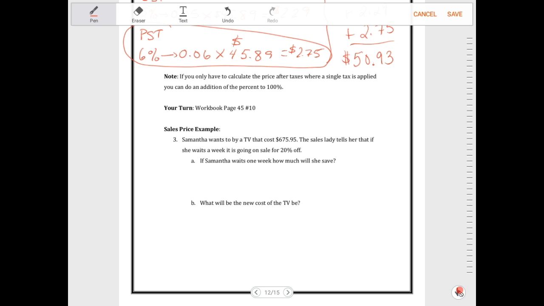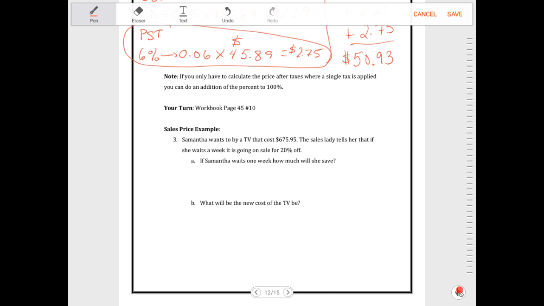Finally here, we'll go on to a sales example. Again, remember, I'm going through three main categories here fairly quickly. You may want to be pausing this, watching it again, practicing certain sections. But I'm trying to give you the basic skills here that you need to be successful. Let's look at the one good one here.